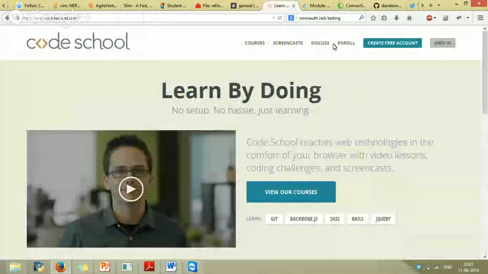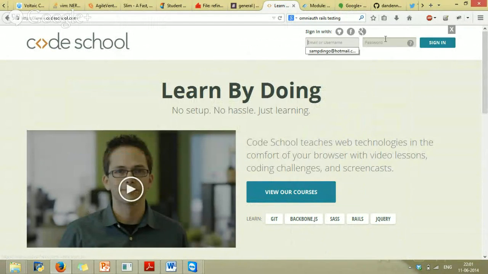Okay, so let's go to the Code School page. This is how their top sidebar looks. They have a sign in and then a create free account. If I click on sign in, they have an email or username, and at the top sign in with GitHub, which goes to slash auth slash GitHub, then slash auth slash Facebook, and then slash auth slash G plus.